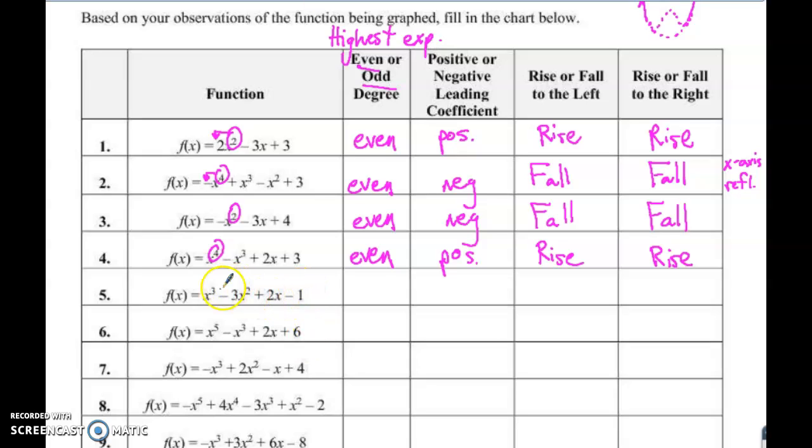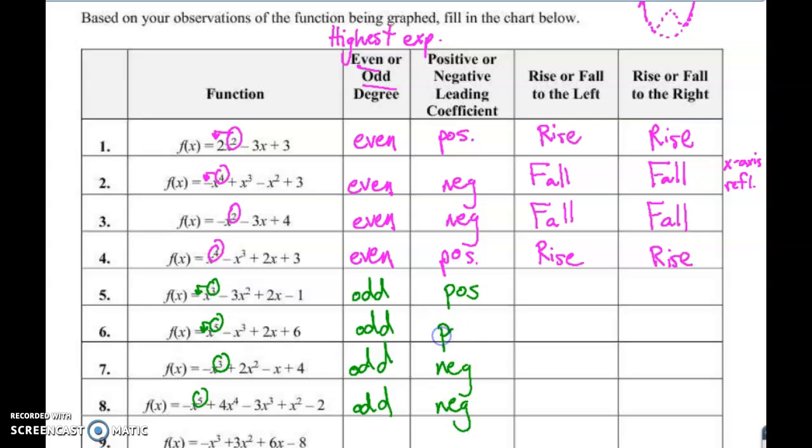So as you look at the next several, again, your highest exponent on all of these is an odd number. I'm just doing 4 at a time. Then I might have you do some on your own, then I'll show you the answer key. And the leading coefficient, again, is the coefficient in front of the highest exponent. So if we sneak the highest exponent somewhere in the middle, then the leading coefficient would be the coefficient in front of that highest exponent. Let's see, negative, negative. Clearly I forgot to write one down.